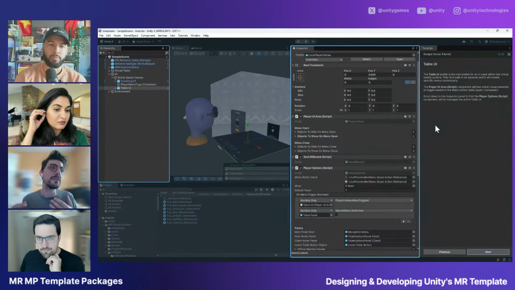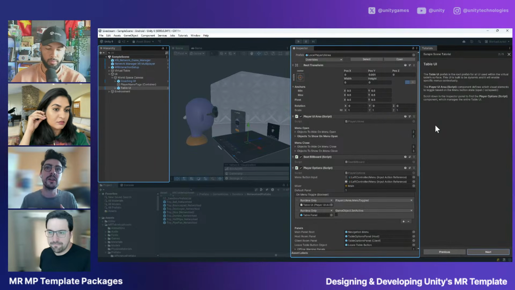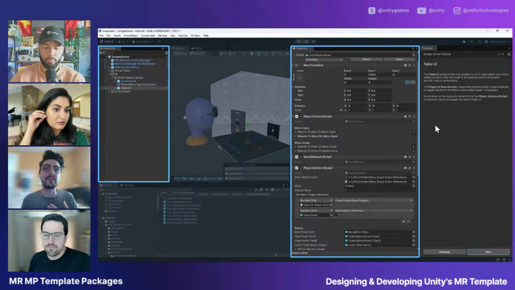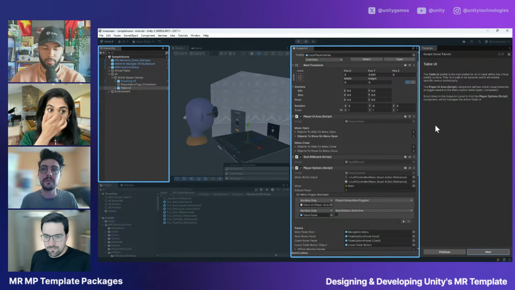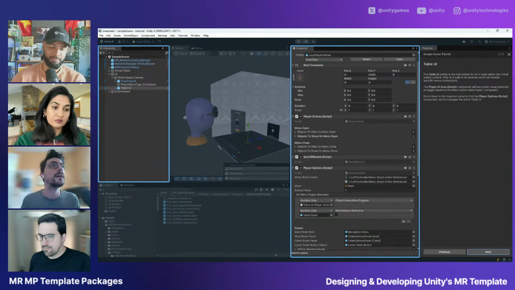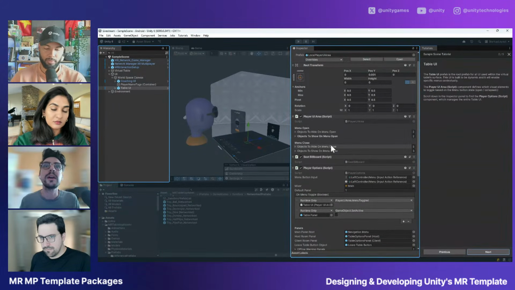But we have a lot of great scripts and prefabs in there that I think save a lot of time going forward in developing for XR, because a lot of the stuff that folks want, we're trying to solve at a high level out of the box for folks. Cool. All right, so here we have the table UI.